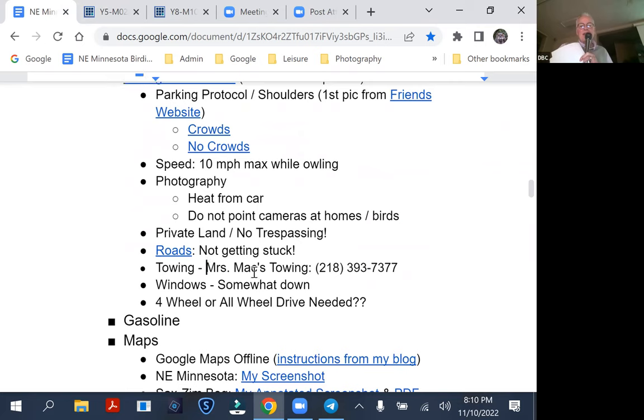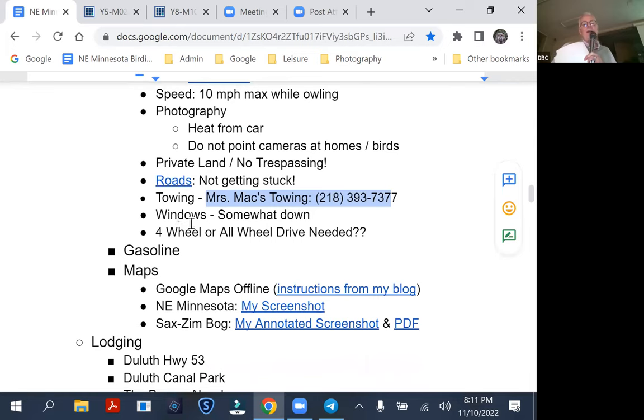We talked about not getting stuck. Mrs. Max Towing is in the bog. Although you don't need four-wheel or all-wheel drive, in northern Minnesota the dirt roads get plowed by St. Louis County and Lake County wider than the road actually is. So it looks like the road is about three feet wider on each side than it actually is. First, you do want to pull over to the far side of the road to let locals drive by, but if you pull over too far, your car is going to tip and you're good and stuck. Be aware: you want to get out of people's way, but you don't want to pull too far over — which is very counterintuitive. In the bog, you don't need four-wheel drive, and if you make that mistake, four-wheel drive isn't going to help you anyhow.